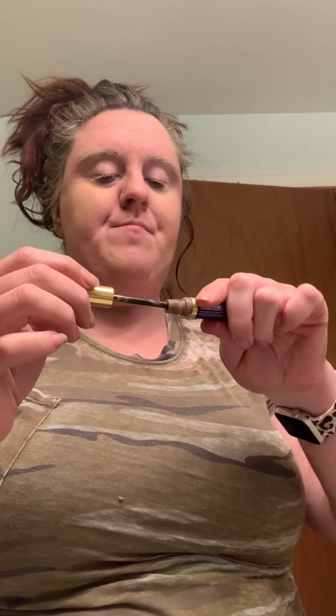Okay, so right now I'm doing my base face, so I'm just starting out. So now I'm going to go in with Garnet. I could do Mocha Java, and I'm just going to put a little bit of Mocha Java ShadowSense in my brows, because if you've been around a while, you know how I do my brows. And I've kind of changed it up a little bit.